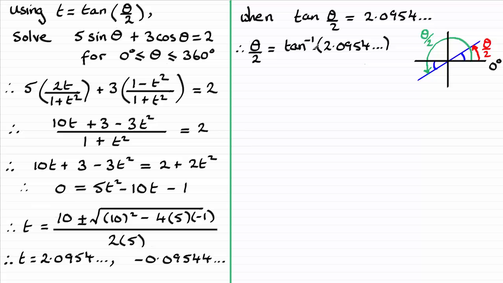Okay, so we've got the two values. So if I take the inverse tan of 2.0954 on my calculator, make sure it's in degrees mode, then I get this result. And this corresponds to this acute angle for theta upon 2, the red one here. To get the green one, knowing that these two blue angles are exactly the same at 64.488 and so on degrees, it's just going to be a case of 180 degrees plus a further 64.488 degrees. And if you do that you get 244.48 and so on degrees.